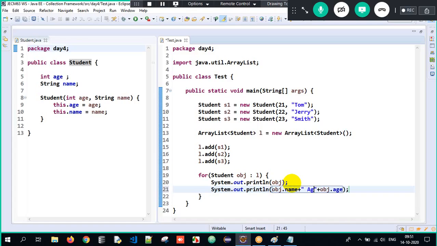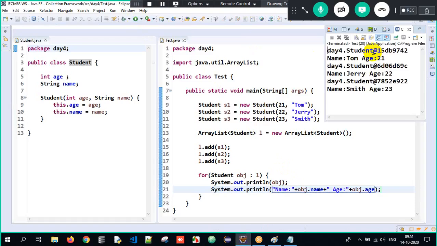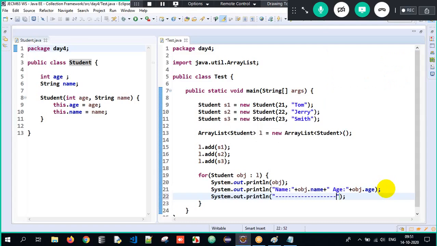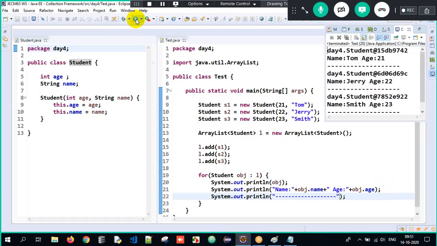So I just write age colon, and over here name colon. That way, when I print it, I will get the expected output. See, now when I execute it, I get the string representation and the content. If you want, I can differentiate it with this respective content. Now when I execute it, each and every time there is the fully qualified class name and the respective object data, fully qualified class name, respective content.